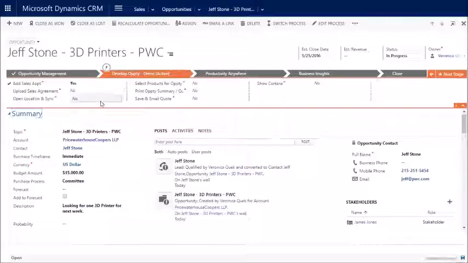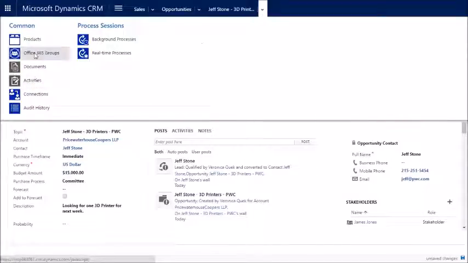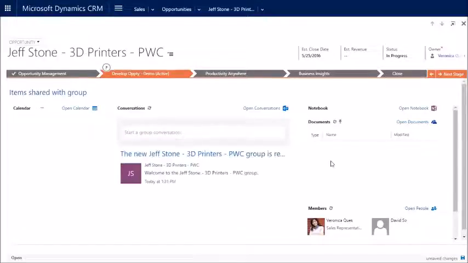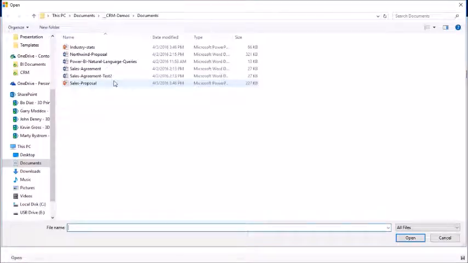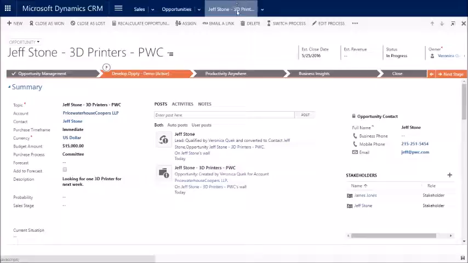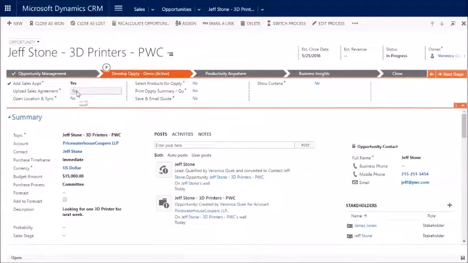And again, it's a lot to remember, but because I have my checklist here, I'm just cruising along. So I'm going to go ahead and upload a sales agreement, and I can either do that from my Office 365 groups, or I can do it from the documents area. This is upload. Upload a sales agreement, and there it is. Go back. Again, it's very easy to navigate back. I haven't opened any other windows really since I started this, so I don't have pop-ups. Not saying that I'm not going to have any, but it's a lot better than it was with older versions of CRM systems. So I'm just going to go to that location again.